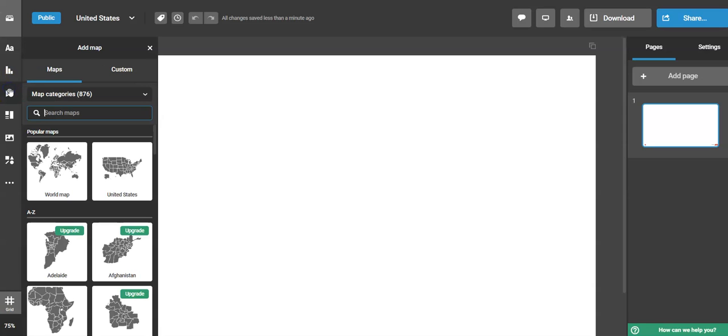When we click on maps, we get two that are right at the top, United States and the world. And then we notice that these here say upgrade. If you get to the basic plan, which we have, you're going to see this all day long. When you pay the second plan and then anything above that, you'll get access to all these maps. However, notice that Africa is not upgraded. That means that every continent is available. So if you're doing something about South America or Europe or any of the continents, or even some sections of the United States, you'll find there's enough free versions to really get what you want unless you're doing some really specific things. Then it'll probably be worthwhile to just go ahead and pay that $19 a month.